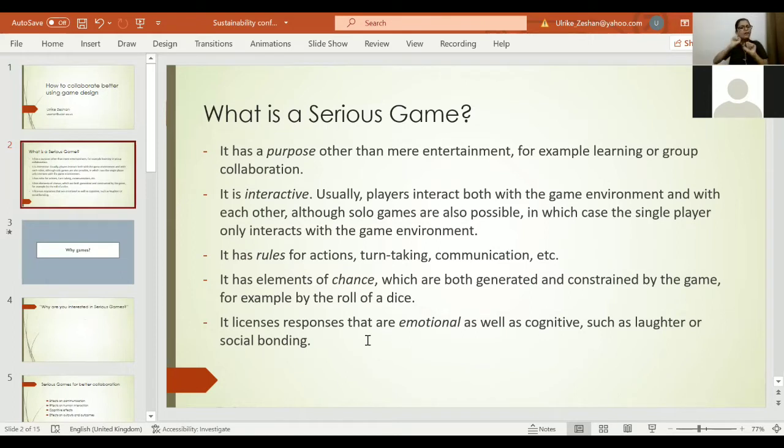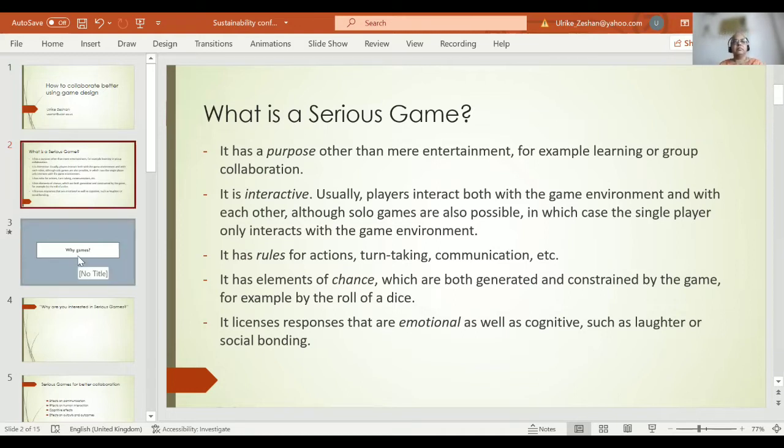Importantly, in a game, you can have emotional responses, not only cognitive responses, because when it's a game, you can laugh, say things you wouldn't normally say. And that is very important in my experience, because when everybody only lives in their head, then the actions we often need in a sustainability context don't really come from a deeper motivation, because you are only in the thinking mode. So all these things are important in games.